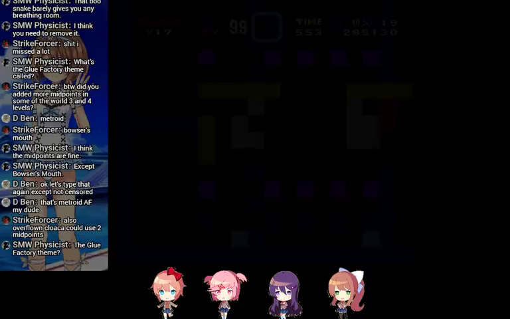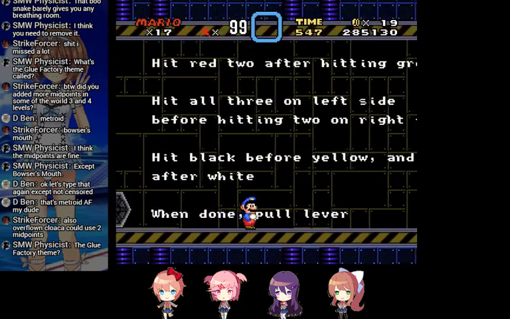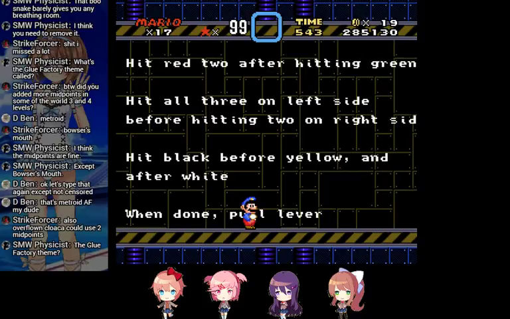Yeah, there's this giant hole in the right wall here that tells you how you want to try and hit those switches, so... You hit the red switch 2 after you hit the green switch. You hit all 3 on the left side before you hit 2 on the right side. You hit the black switch before the yellow switch, but that comes after the white switch. So, taking notes, if you know how to read these clues and take good notes, this can help you.